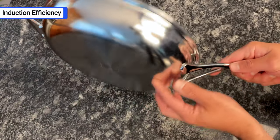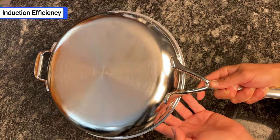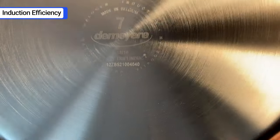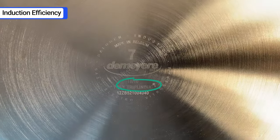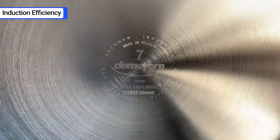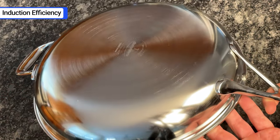Another benefit is that De Meijer cookware is designed for all cooktops, but it works especially well on induction. Pans in the Atlantis collection have a three-layer steel bottom that they call Triple Induct. Since steel is magnetic and ultra durable, having three layers of steel at the bottom of each pan provides better efficiency on induction cooktops and ensures that the cookware will never warp.